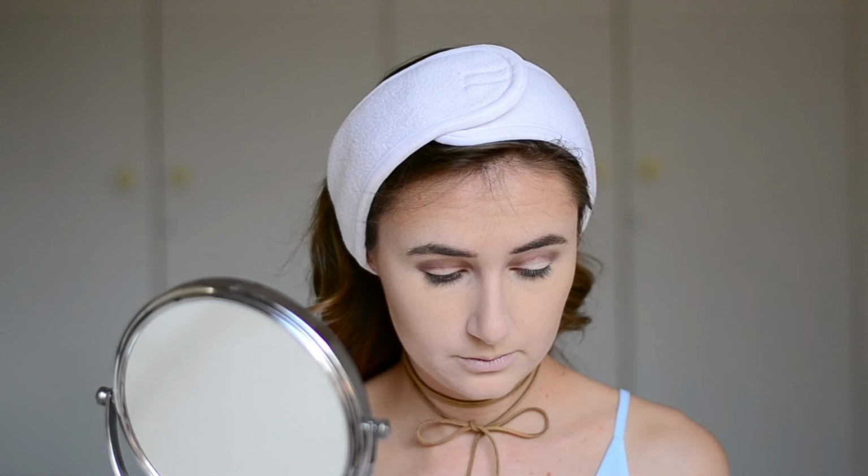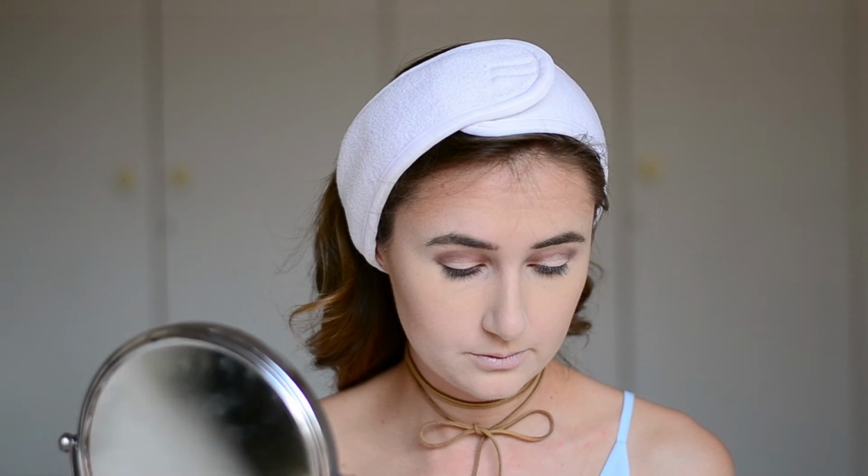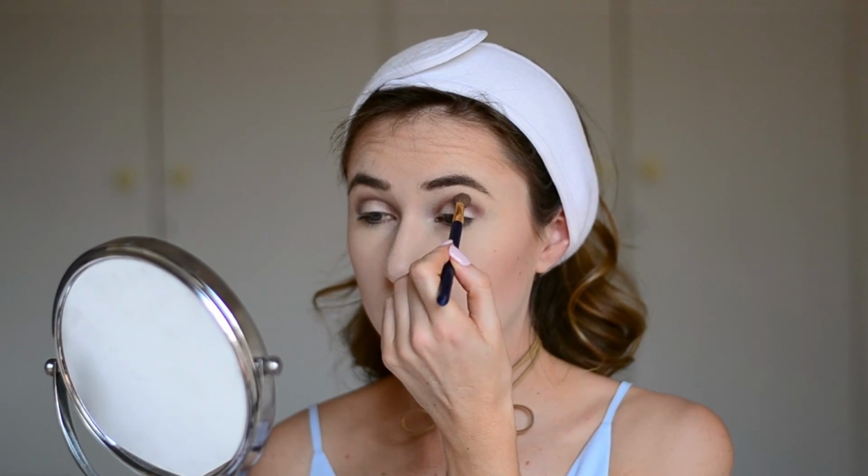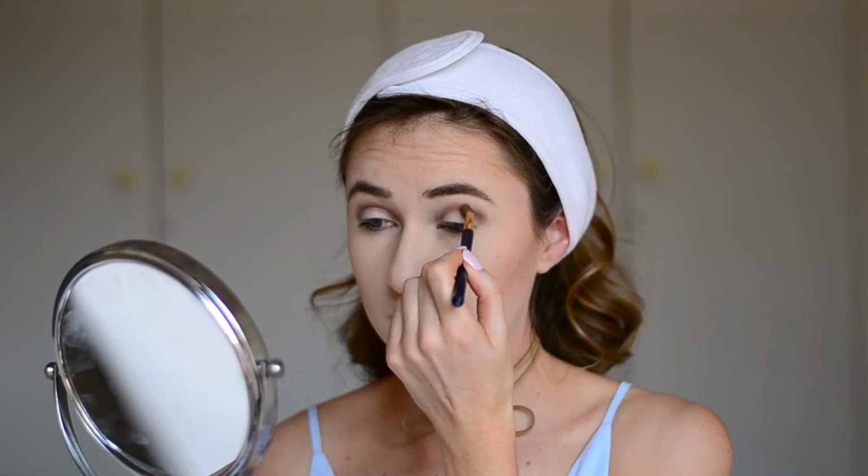And then I will blend that all out again and blend it in with the transition shade and the darker shade in the crease. And this really brings out your eyes. I just absolutely love this. I think it's beautiful for daytime or nighttime. It just looks great. And even if you don't have blue eyes, this is going to look great on you because it is so neutral.